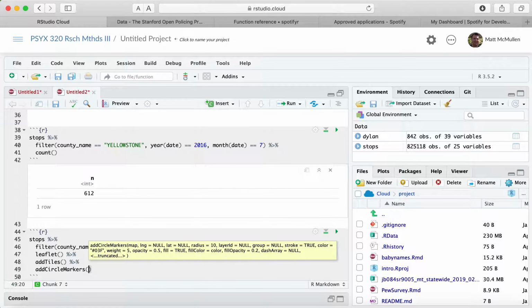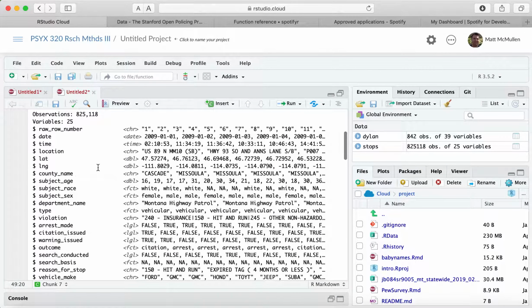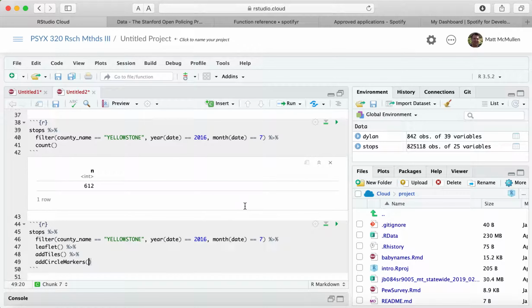It's already got the latitude and the longitude of this police stop. So we can just do add circle markers, and it'll automatically find the latitude and longitude. And let's see if that works.